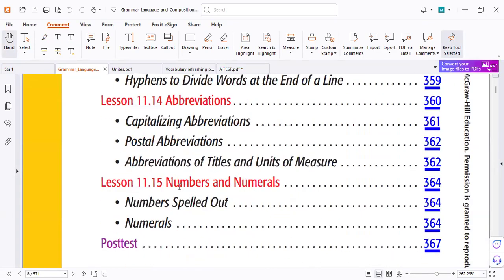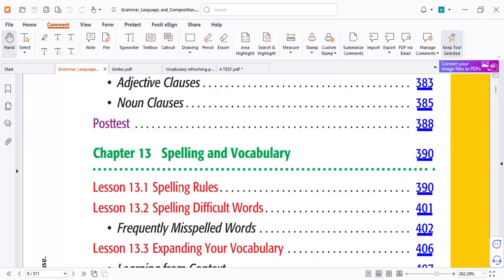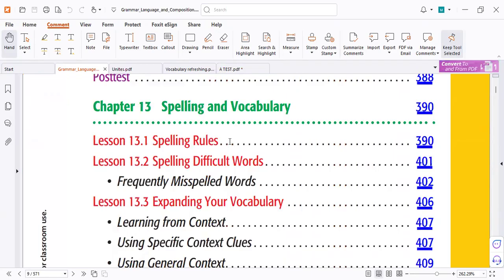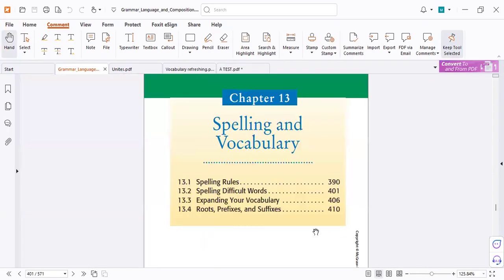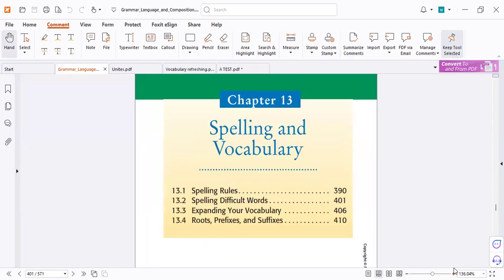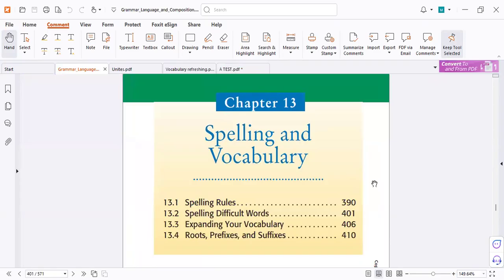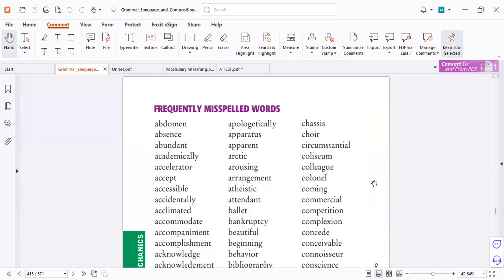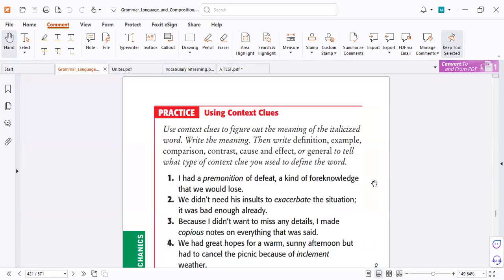Today, inshallah, let's study some points about vocab. How can we master vocab easily and quickly? I will send you these notes. You can go to chapter number 13. For the spelling rules, we will not test you on spelling. Don't worry, every word is correct in spelling, so we'll skip this point.